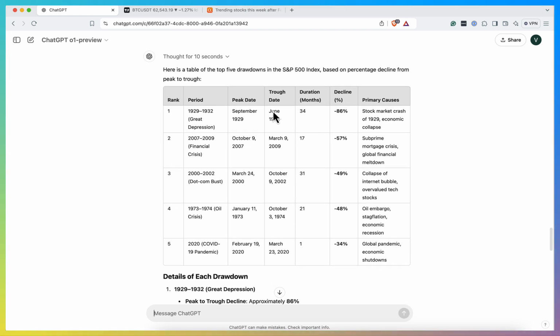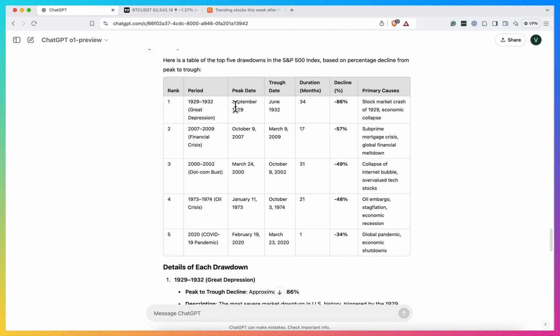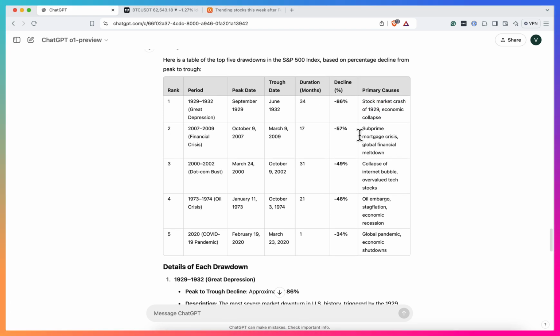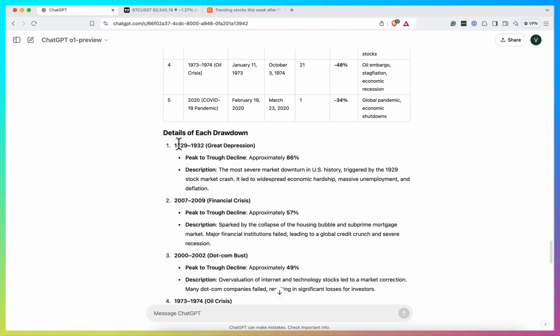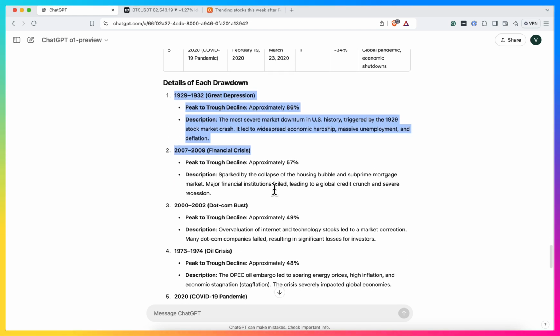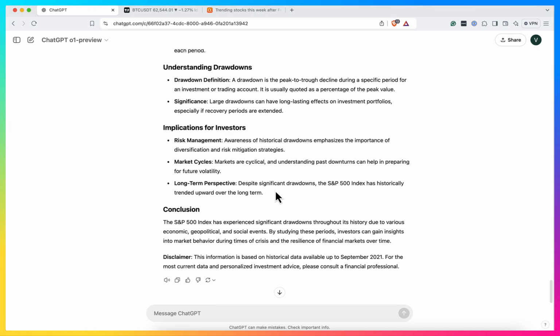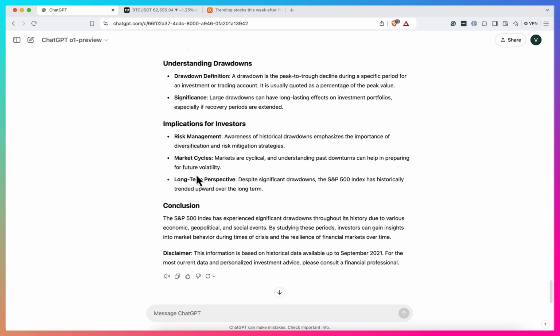As you can see, it ended up with a pretty nice table, and you have some summary here: what caused it, what was the decline, what was the duration of the drawdown, and here we have a bit more detail. I think it looks pretty good. If it's actually fully correct, I don't know. We need to fact check it, but as you can see, it outputted quite a lot of information. So I think it can be quite useful for quantitative traders to get information quickly without you going and writing the code.